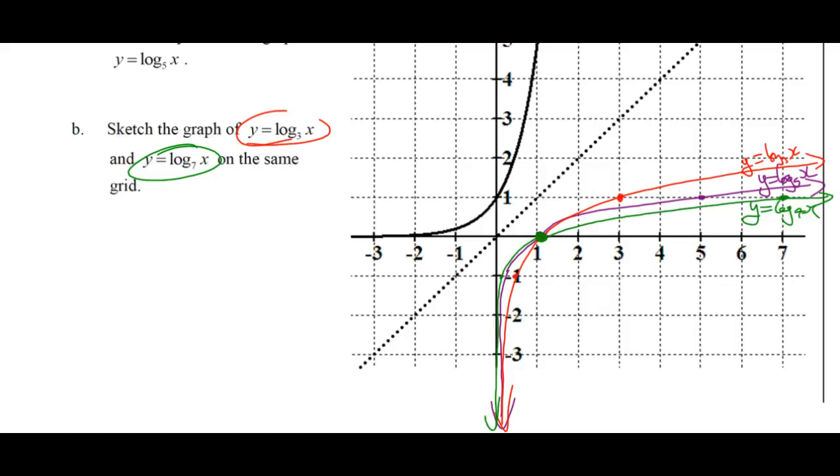All right, so if we're graphing log base 7 of x, then I'm doing the inverse of 7 to the x. 7 to the x, when x is 1, I'm going to get a 7. I have the point 1, 7. The inverse function, the point will be 7, 1. I have the point negative 1, 1/7, so I'm going to have 1/7, right? And we're comparing 1/7 to 1/5 to 1/3, so we can see that the green line is going to be lower here, and it's going to be a little more extreme here.